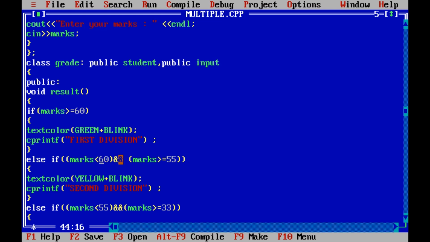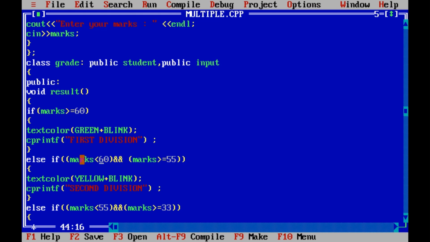And this is the logical operator AND, which means this condition should be true and this one should also be true. So marks should also be greater than or equal to 55. It should be less than 60 and greater than or equal to 55.